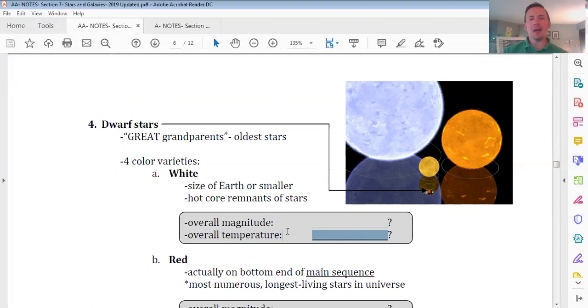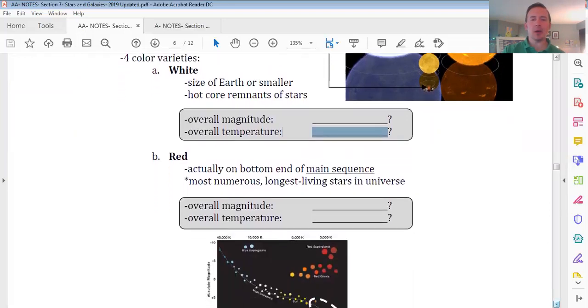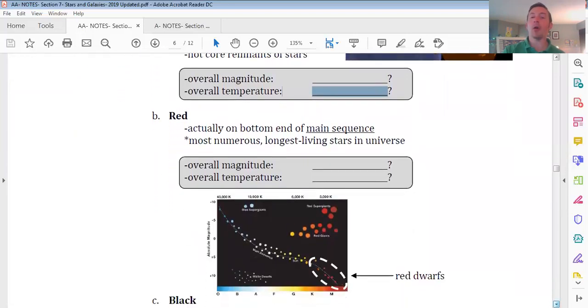So for a moment, it might seem kind of odd to think that a hot star is dim because you'd normally think that hot stars are really bright. But understand, everybody, for white dwarfs, it's more because of how small they are. Because they are so very small, they're not giving off a lot of light, even though they themselves are very hot. Now, our next group, initially, you're not actually seeing on the HR diagram, or are you?